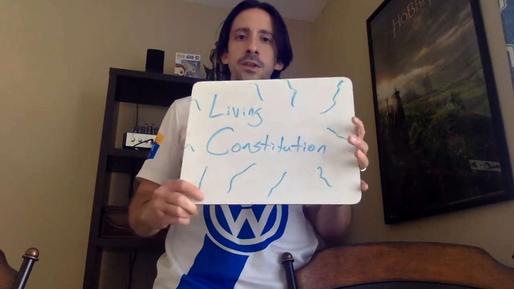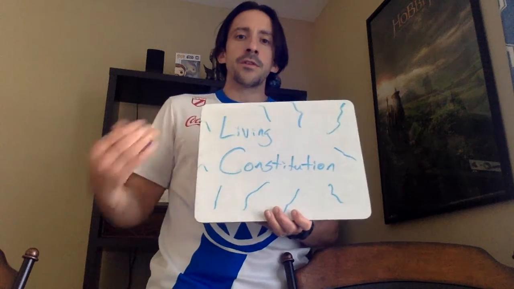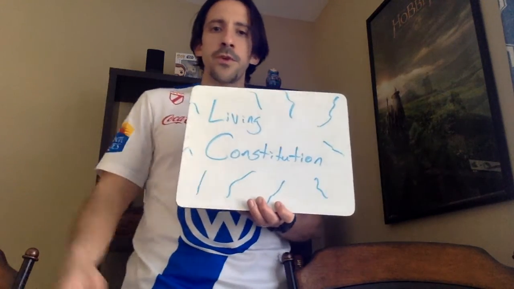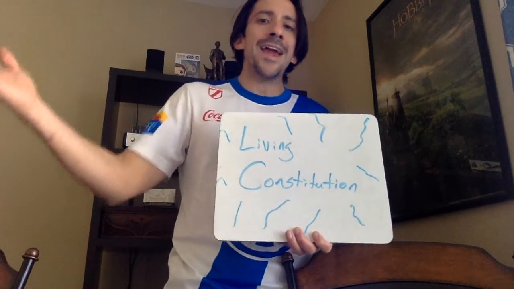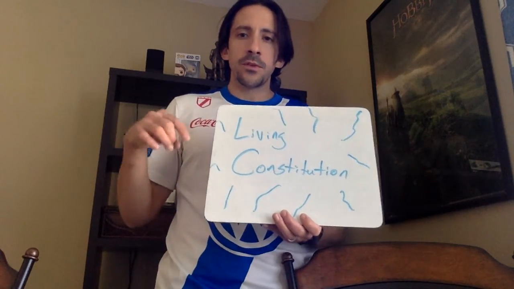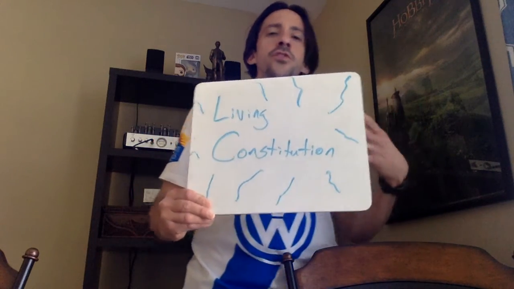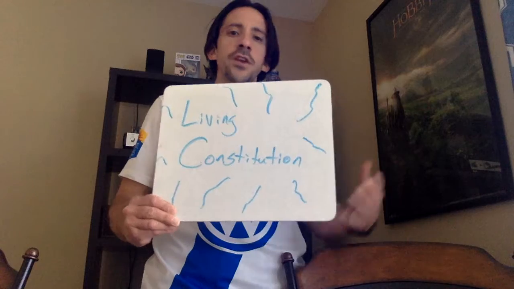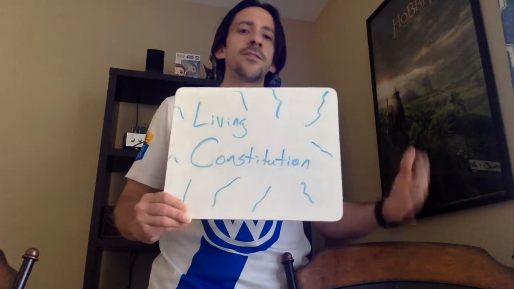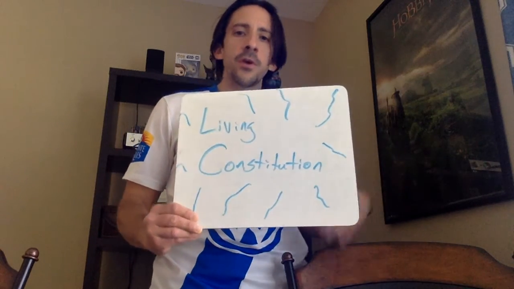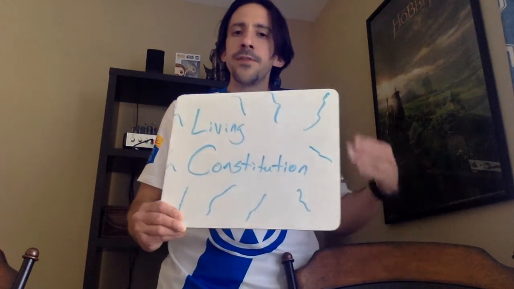So the other side, let's talk about the living Constitution. The definition of the living Constitution, according to the textbook, is that you take into account not just what the framers and the founders wrote, but all of American history after that to 2020, today. The idea is that the interpretation of the Constitution changes over time because people read things differently. How we read the Constitution today is different than it was read 100, 150, 200 years ago. And things have to change.